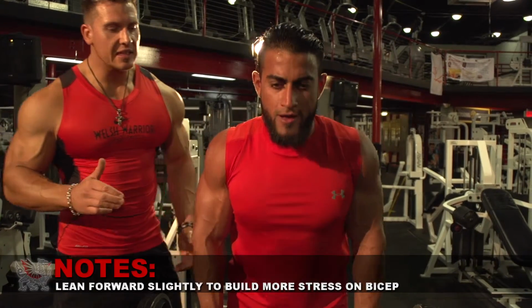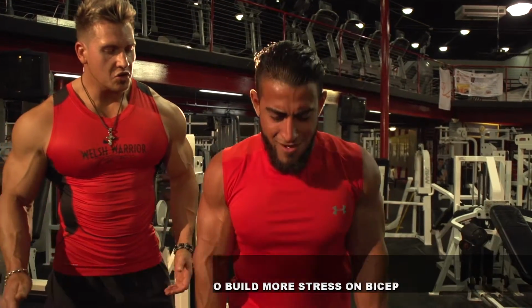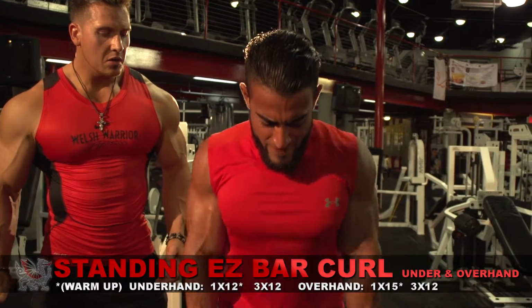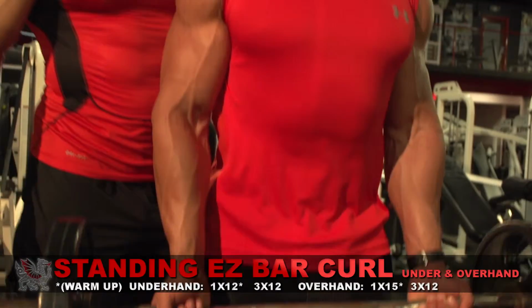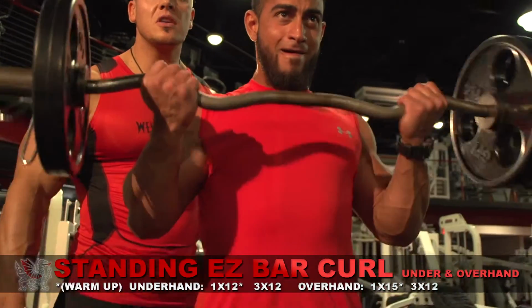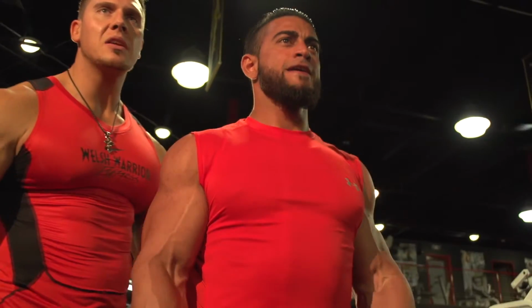He's leaning over slightly so there's more stress on the bicep. Good, strong, keep on going. You're owning this, man, let's go. Strong, Julian, let's go. Come on, drive it up. Here we go. Come on, main set, let's go. Come on, work these arms. Look at that form, form's perfect. Come on, keep it going.